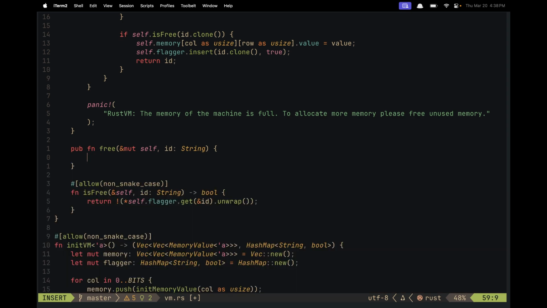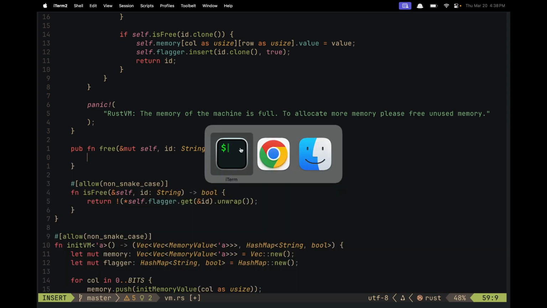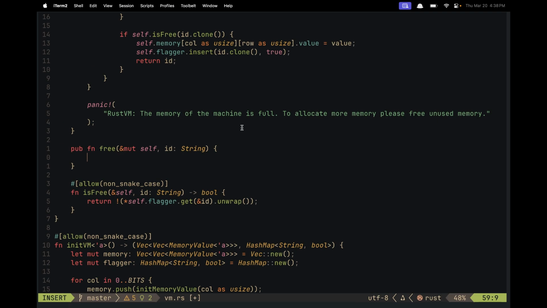So, we need to divide a string into two parts, right?